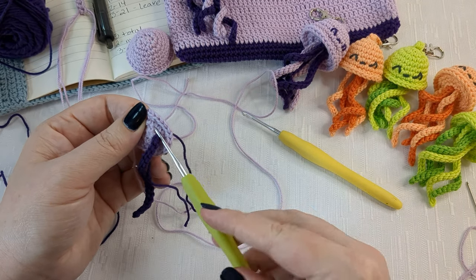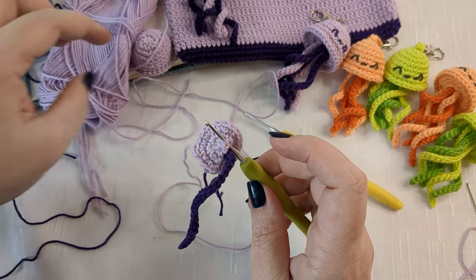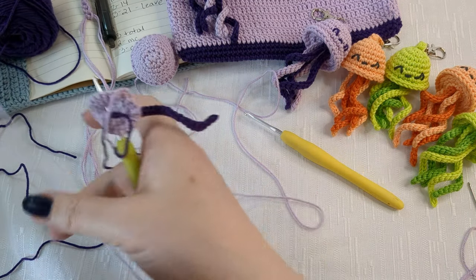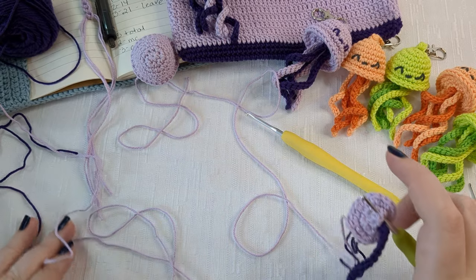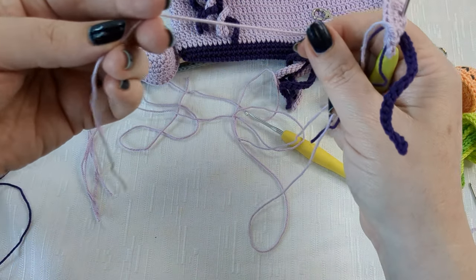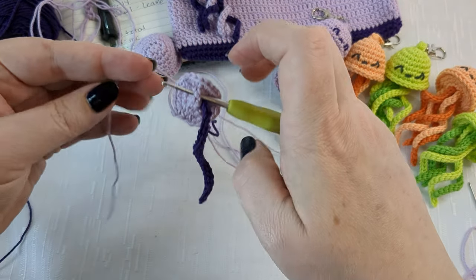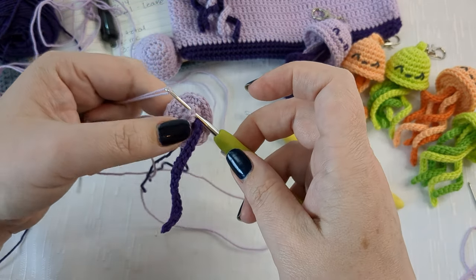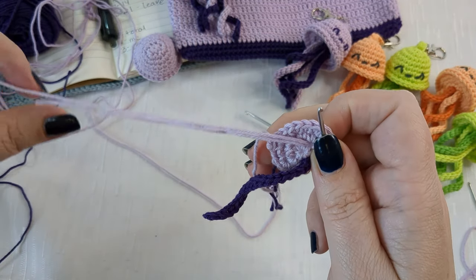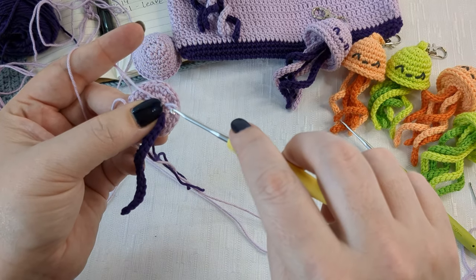So I'm going to go into the next stitch. And this time I'm going to switch to my main color. Back to my main color. There we go. Again, you're just going to take it like that. I have too much in the background now. And then you're just going to pull it through. So you have a loop on this side, and you have the working yarn and the tail coming out the other side. Let the tail drop, and then use that hook or switch back like I do.